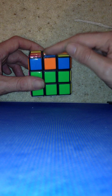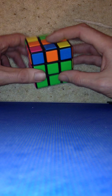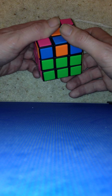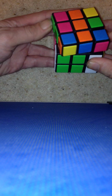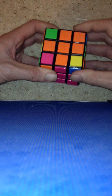Remember when I said these colours are the wrong way around to line them up? Well, again, now they're the wrong way around because we want a cross on the top. So to get a cross, we're going to do the algorithm again to change these colours around. So it's going to be front side clockwise, right side clockwise, top side clockwise, right side anti-clockwise, top side anti-clockwise, and we're going to line up our whites.